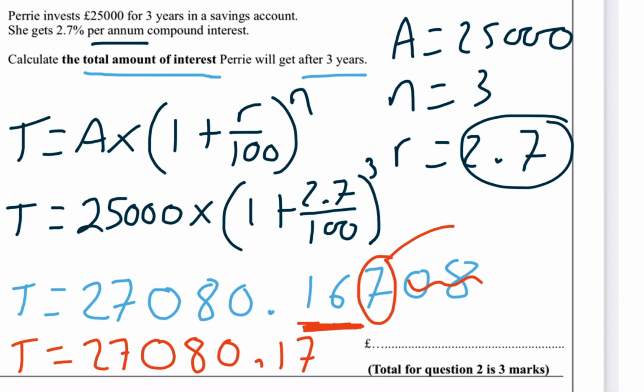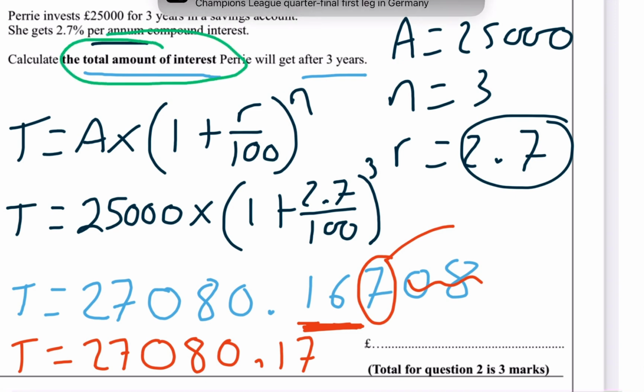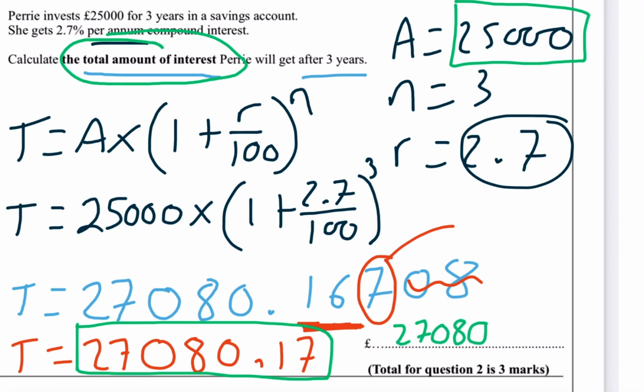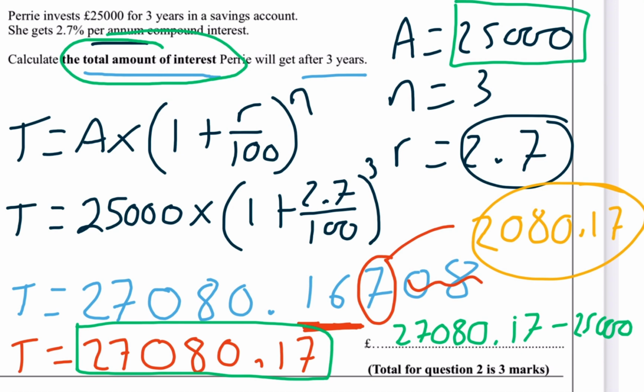Be careful though with this kind of question, because this is the amount after 3 years, okay? Because the amount has been reinvested over the number of years, but they're asking for the amount of interest. So in order to find out how much interest you've made, you need to see what the original amount you invested, which is 25,000, and what you've got at the bank at the end of the 3 years. When you've got those 2 amounts, what you now need to do is 27,080, don't forget the pennies, 0.17, and you take it away from 25,000 to see how much money you've actually made in between. So if you do that on the calculator, you should have got an answer of, I'll put it in yellow up here, £2,080 and 17 pence. So that is the amount of interest made.